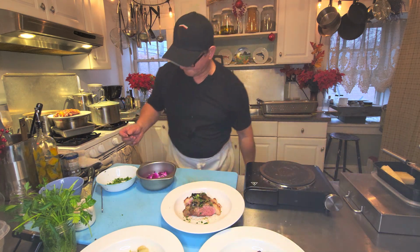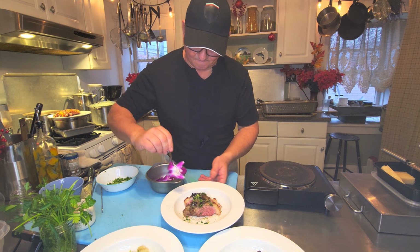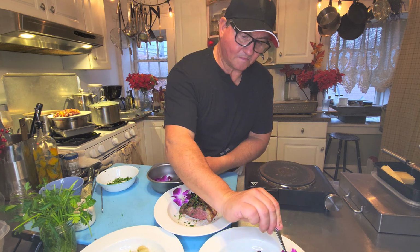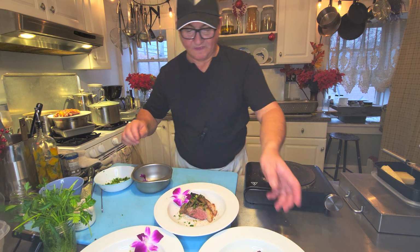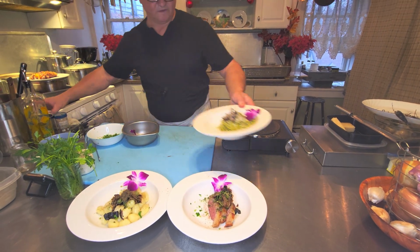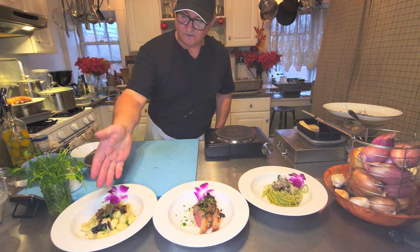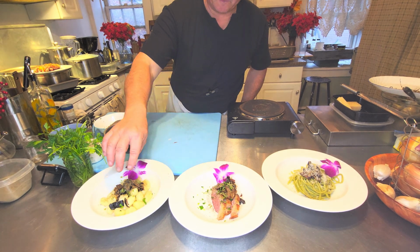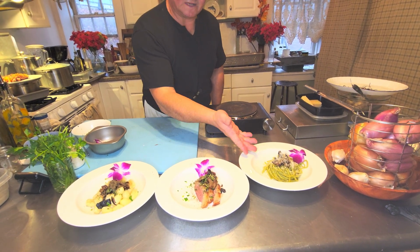And then here we go. Just like that. This is my take on another way to cook duck breast with some gnocchi made out of potatoes with a few mushrooms, a little bit of duck fat from the breast right on it, little parsley, and also the linguine number 7, which was spinach linguine.